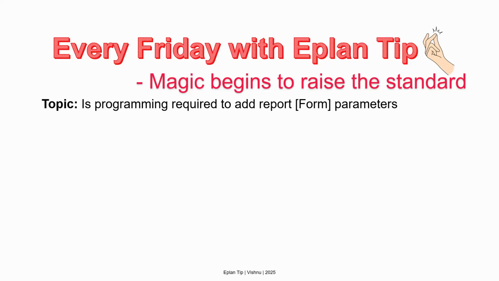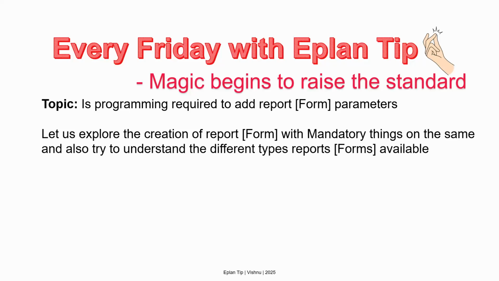To understand the form better, we'll dig a little deeper. First we'll understand what a basic form is, what all the information will be fed there, and what the mandatory things required for that are. Once you understand this, it will not be that difficult to start adding a lot of other things. So understanding the basic requirement for the form is very important for us, and we'll also see what different types of reports can be created.